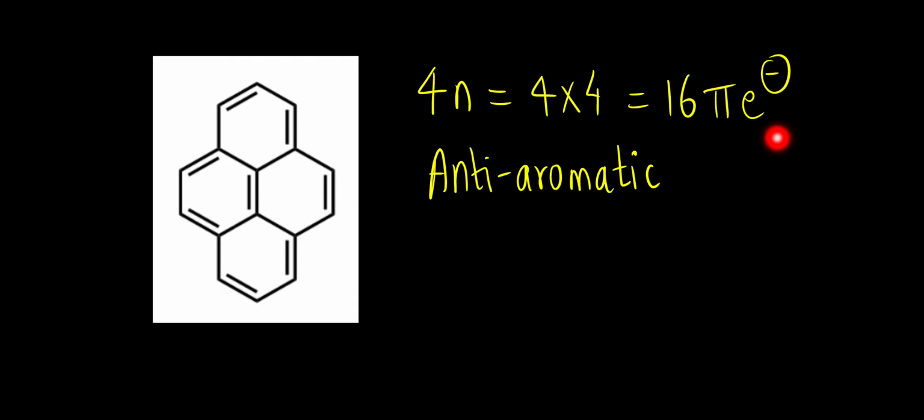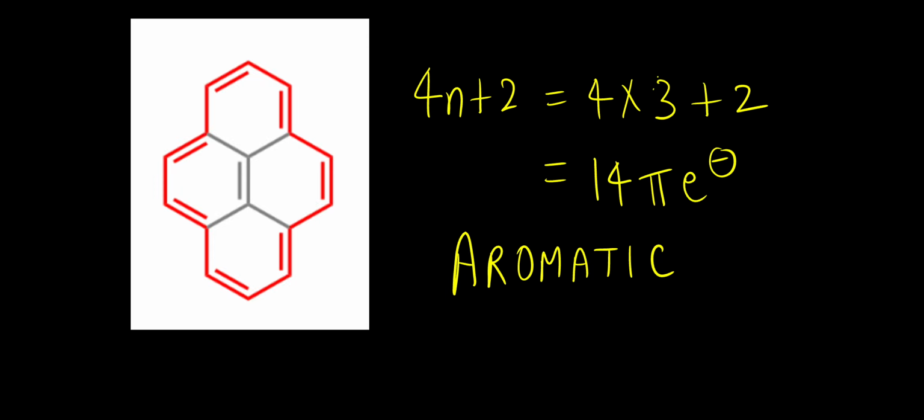Okay, now coming on to this polycyclic hydrocarbon. Why is it called polycyclic? Because poly means many, and there are 4 different rings. Now here again if we count 3, 4, 5, 6, 7, 8 pi bonds, so a total of 16 electrons. So it again follows the 4n pi electron rule, it should be anti-aromatic. So is it going to be anti-aromatic? The answer is no, it is not anti-aromatic. So what is the answer for this? Here this middle pi bond is not involved in conjugation, so you don't have to count this.